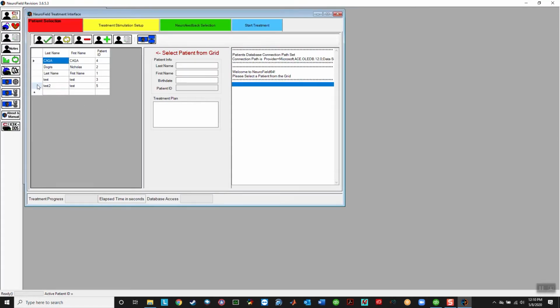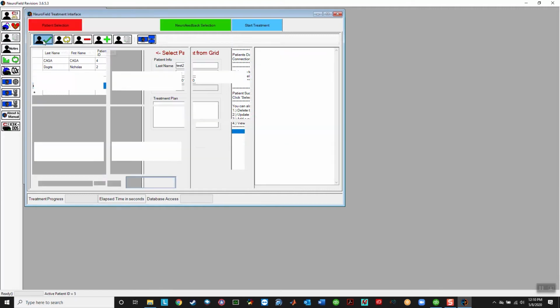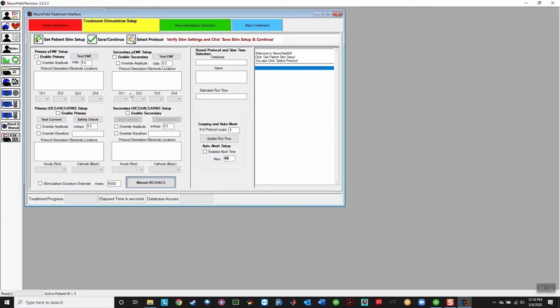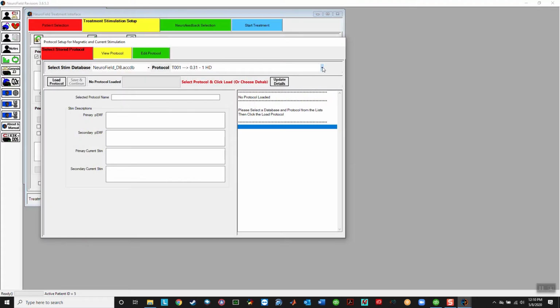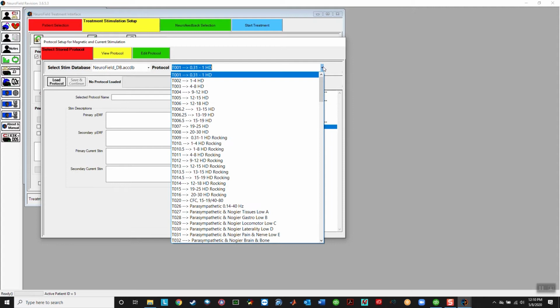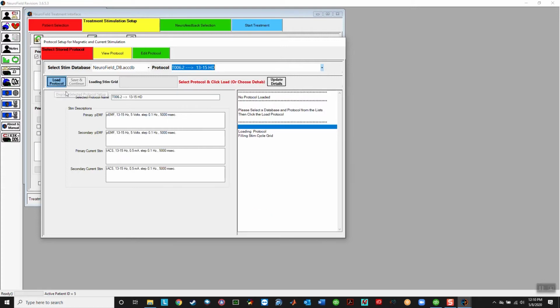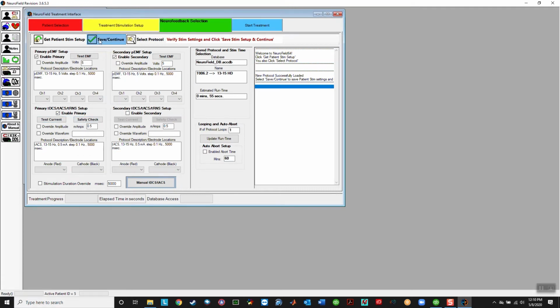We go in here, we're going to select our test patient and go into the next screen. So we get to the yellow tab here, we're going to set up our units here, and then we're going to select a protocol. Again, these are all driven through EEG analysis, but let's say we have a person with deficiency in beta 1 and excess in theta. So we're going to do a real simple paradigm here. We're going to give the beta 1 using neurostimulation. We load the protocol, and that's going to command all the neurostim units to give 13 to 15 hertz stimulation. Then we save and continue.